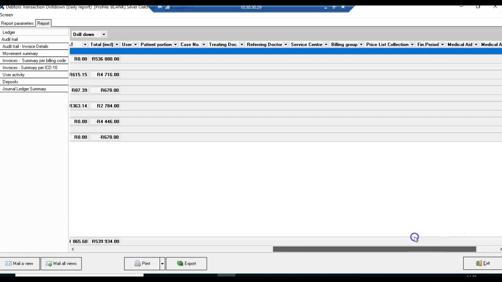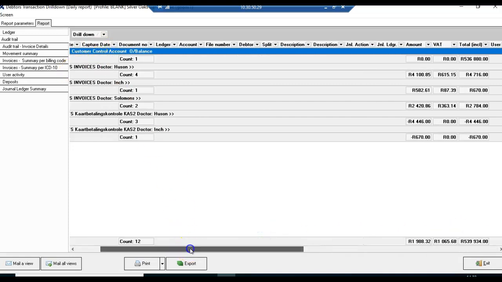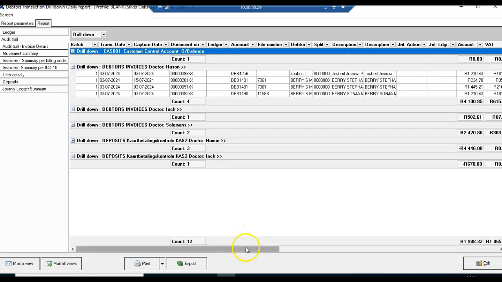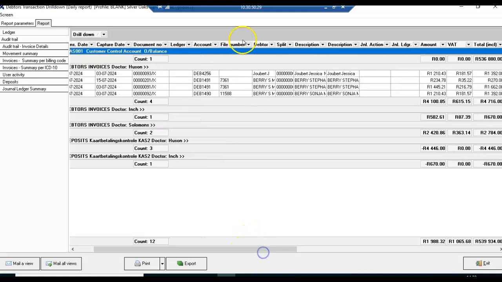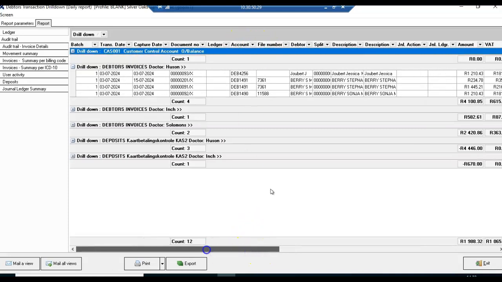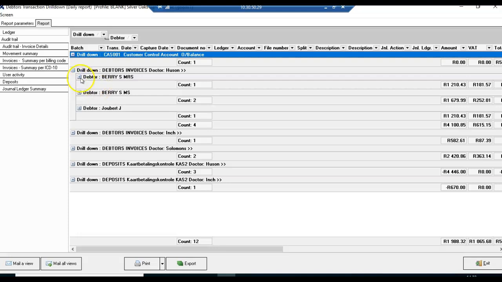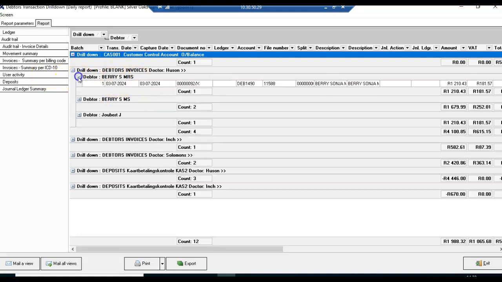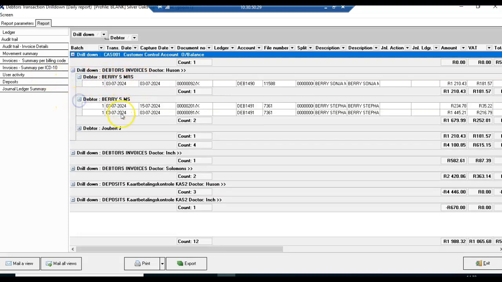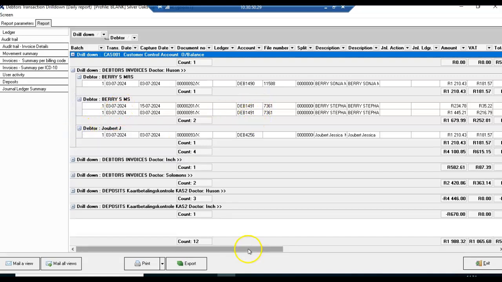Where's the? Let's just open one. Okay. Yes, it's debitor. So you can take the debitor and you can put it next to the drawdown, and now it will group per the person. You see, per person what was done.